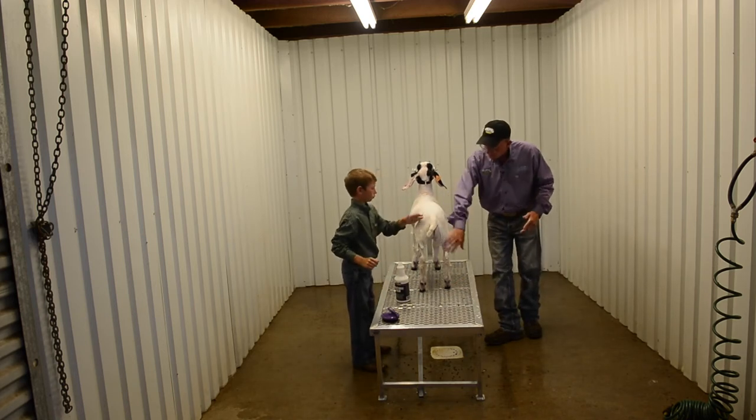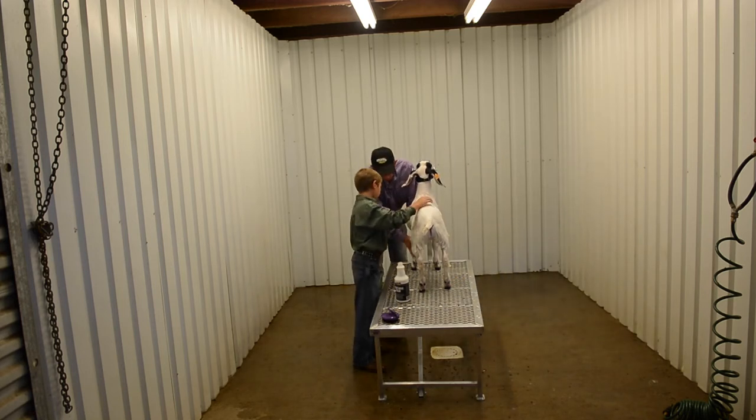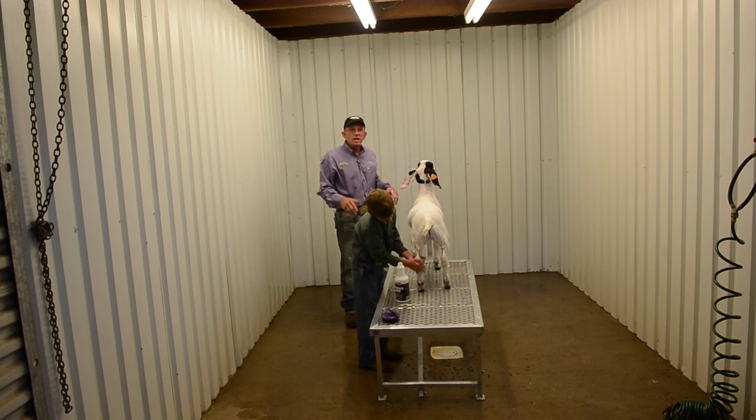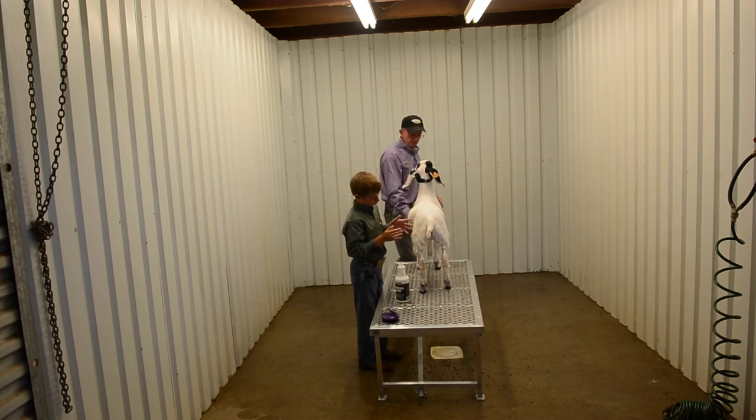And we get them conditioned good, we get them clean. And then we can go to working that hair with the roto brush and trying to achieve that look that we're wanting when they go in the show ring.